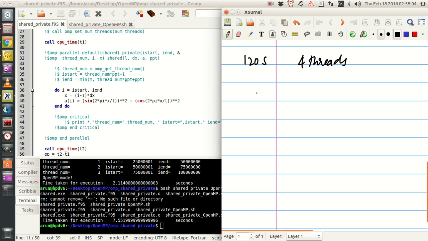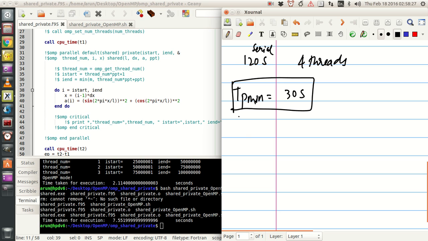If you were to do this in parallel, the minimum parallel time, t parallel minimum, will be 30 seconds, if you do this perfectly properly.